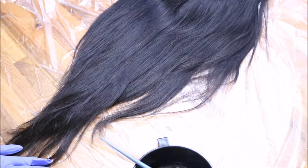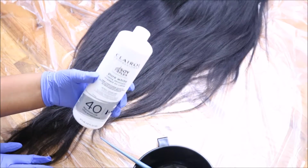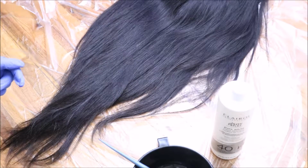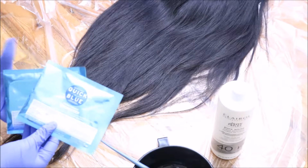Aside from that, you're going to also need your developer. I am using a 40 volume developer. It's the Clairol Soy Perplex. For the bleaching powder, I have the Quick Blue by L'Oreal.